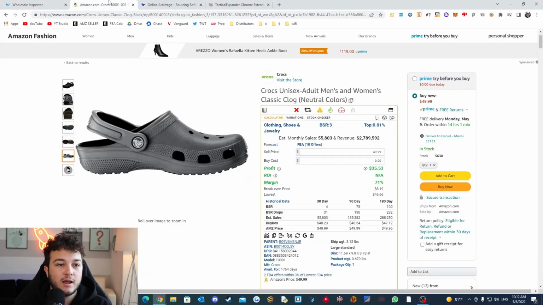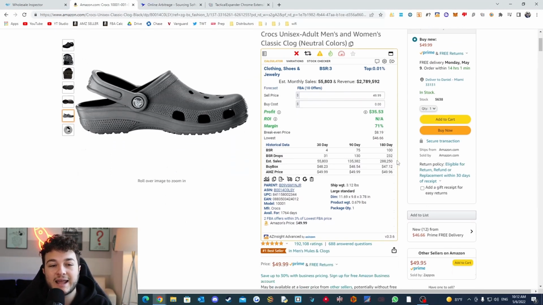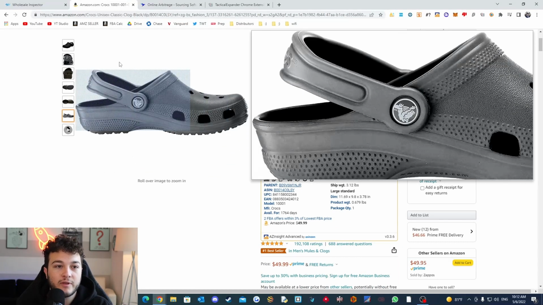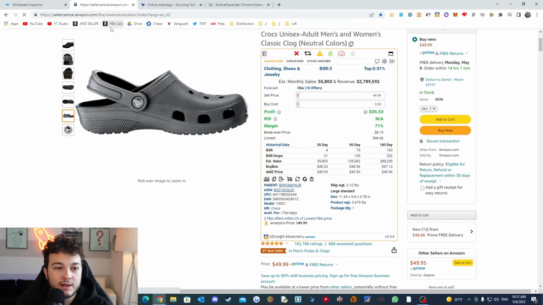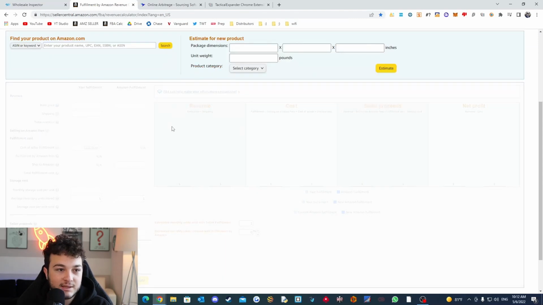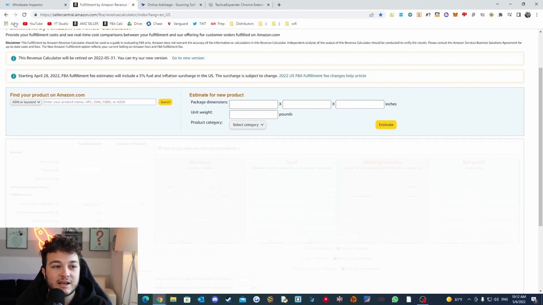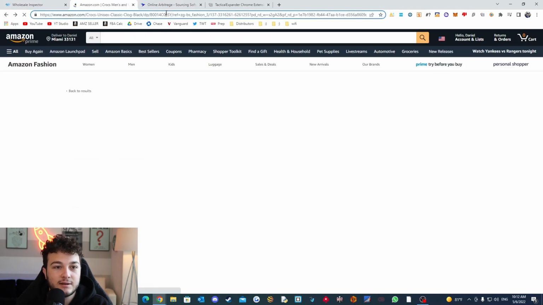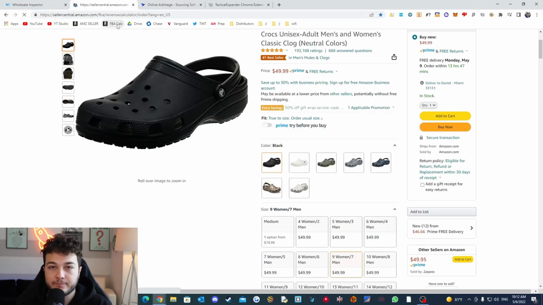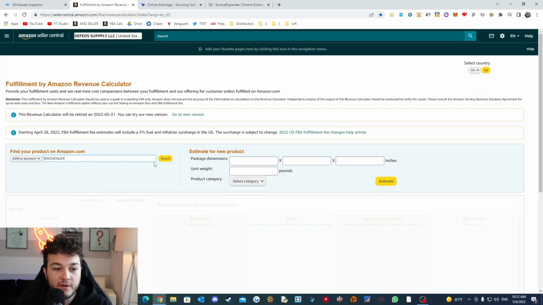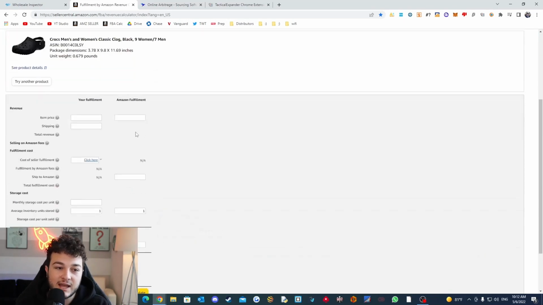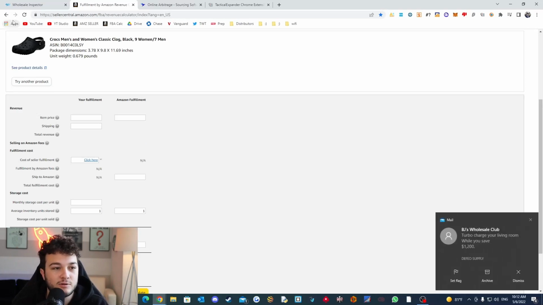Now, the next bunch of software I use. The first one is for my in-browser profit calculator. I'm sure you know there is the FBA calc right here. This is Amazon's profit calculator, and you simply put in the ASIN and then you can do the profit calculations yourself. This is a free version. It doesn't cost any money to use, and I don't even think you have to have an Amazon seller account to use it. You can use it as a guest.